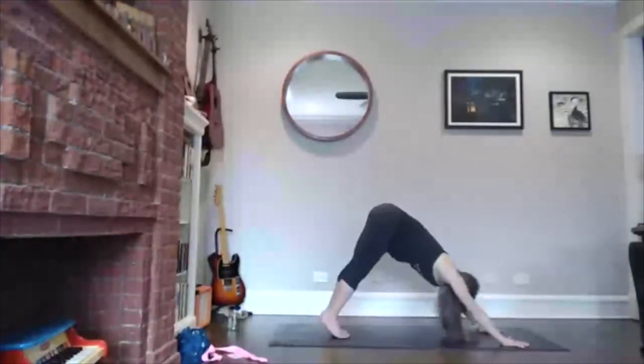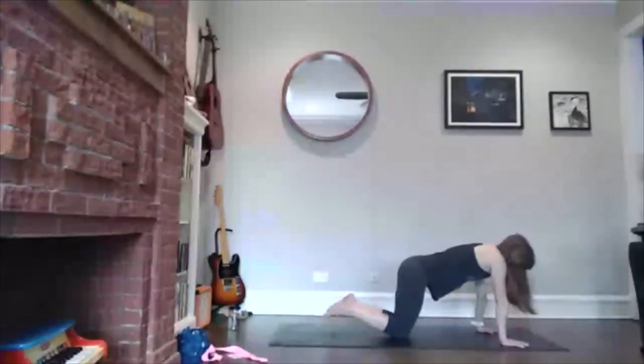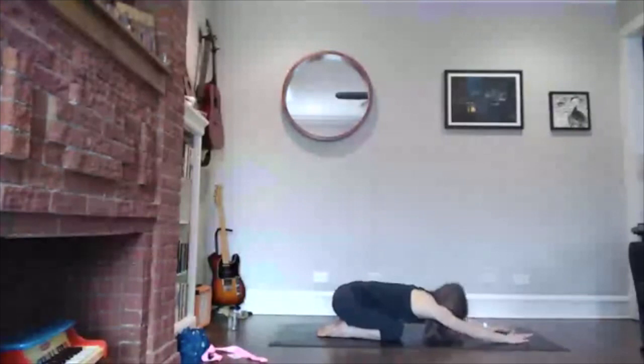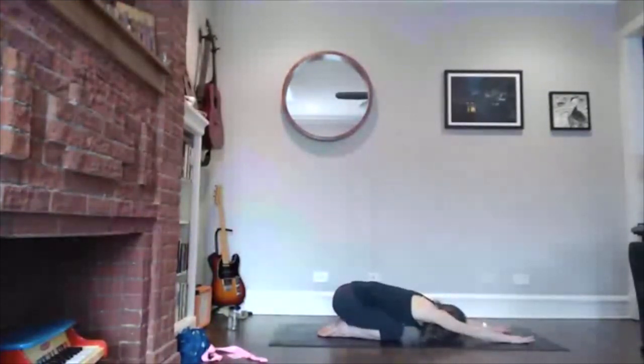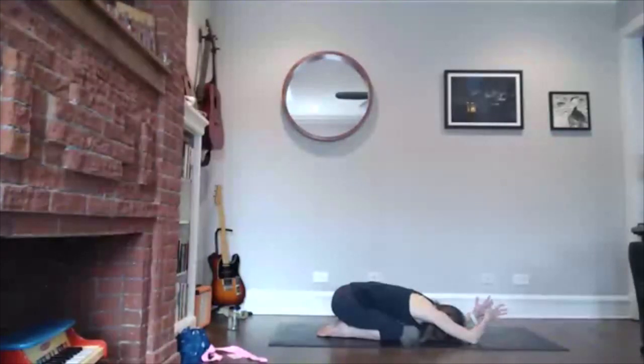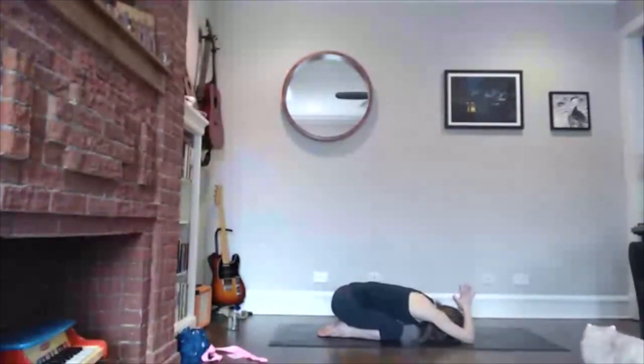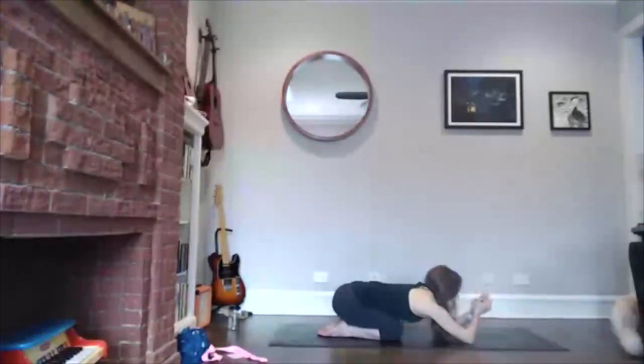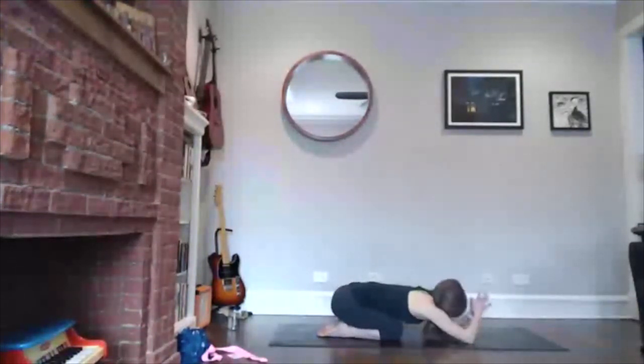Let's drop our knees, uncurl our toes, and take a child's pose. Reach the fingers, knees together or knees apart. Take the palms together and bring your hands over the top of the back of your head. How does that feel on the shoulders? Use this as an opportunity to bring your focus to breath or the intention that you set.